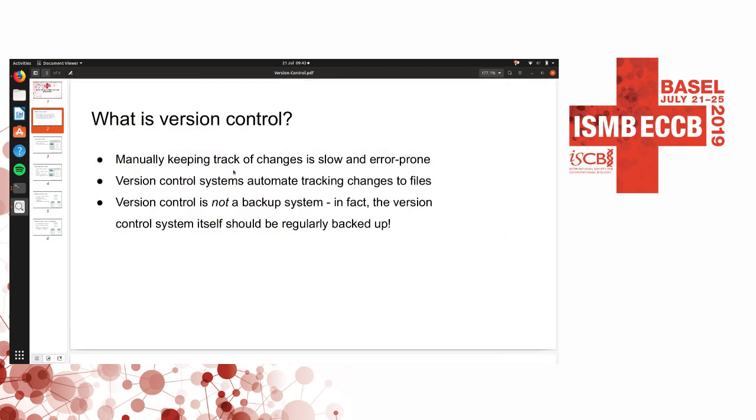I suppose the key question we want to actually answer here: what is version control? And just as importantly, what isn't version control? And why do we want to use it? So I'm sure all of us at some point, I'm certainly guilty of this, have, when working on a project, created several revisions to that project, say it was your undergraduate lab report, or your master's thesis, or your doctoral thesis, where you had a version of it, and everything looked fine, and you gave it to your supervisor, or your boss, or you read it yourself the following morning, and you tore it to pieces because it was horrible.